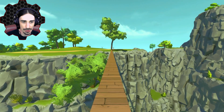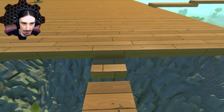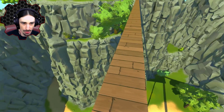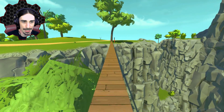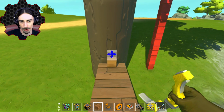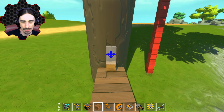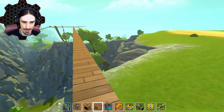So first things first, I just have to make sure that I have the right measurement here. It looks like two above what I'm standing on right now is how high I should make the attachment point over here. And you know what? I'm actually gonna have to make it maybe three high because of the things I have underneath the bridge. So we're gonna go with that. All right, so I think this is it. I think this is our weld point.